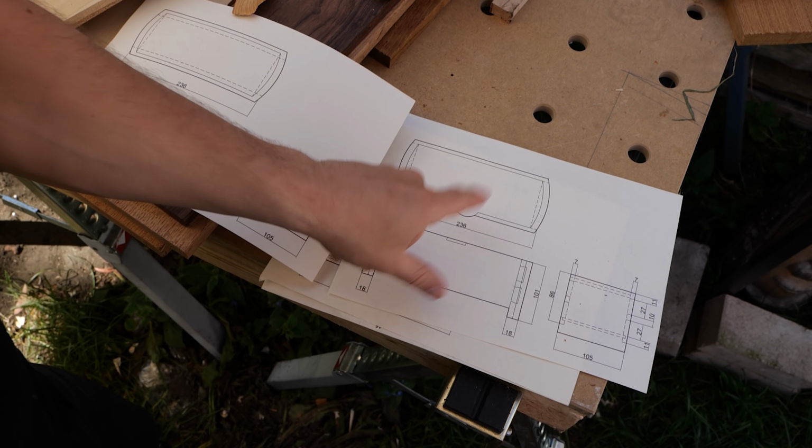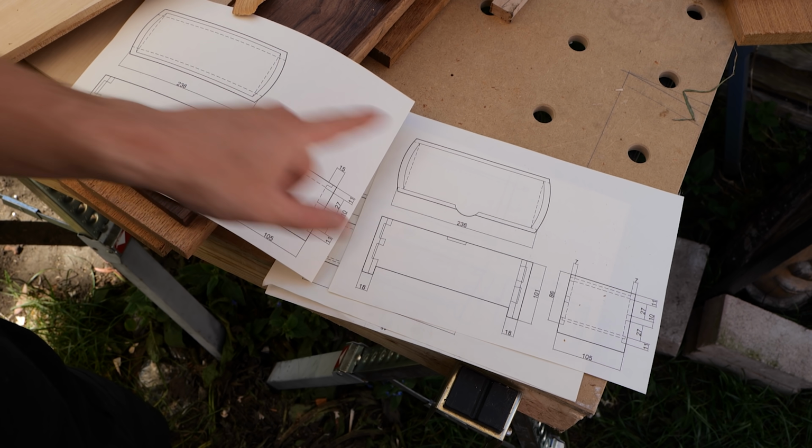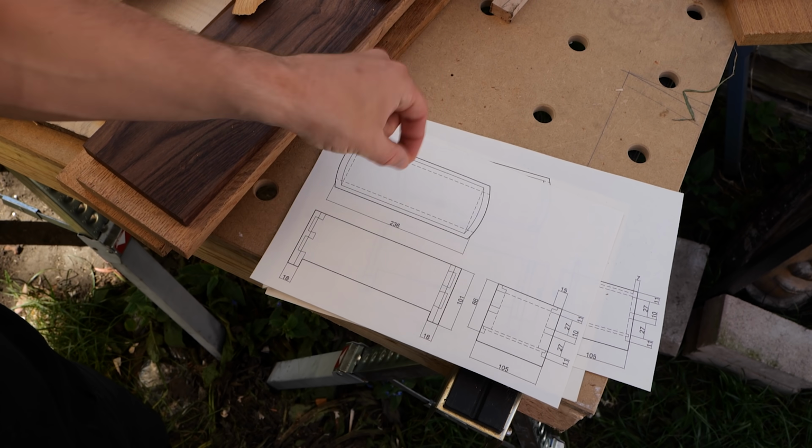Actually, no, I reckon we'll try this one with the little pull-out tab at the front, because that's different to what we did before. The other one that we did in the last episode was like a lift-off lid, so let's give this one a go.